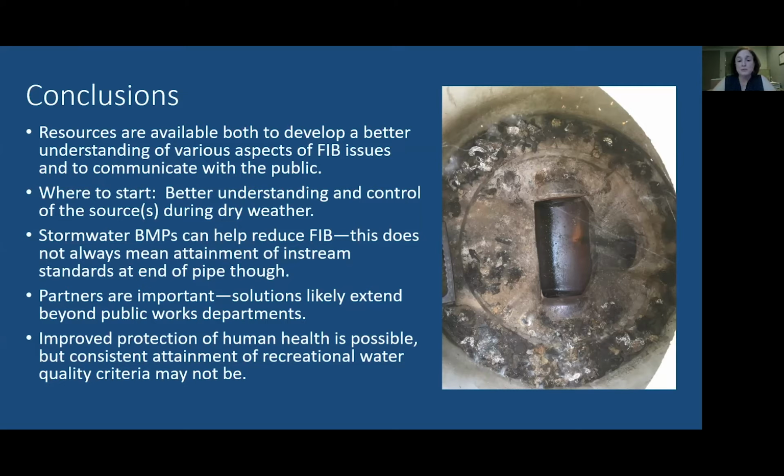Thirdly, partners are important. This is a complex topic where you need microbiologists and engineers and scientists and policy folks, and solutions extend beyond simply your public works department. Improved protection of human health is possible, but consistent attainment of recreational water quality criteria may not be. And so that's what I have.